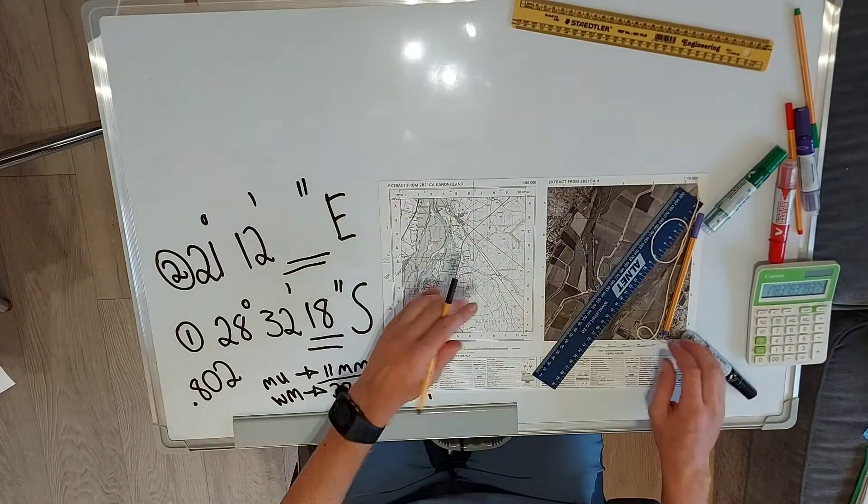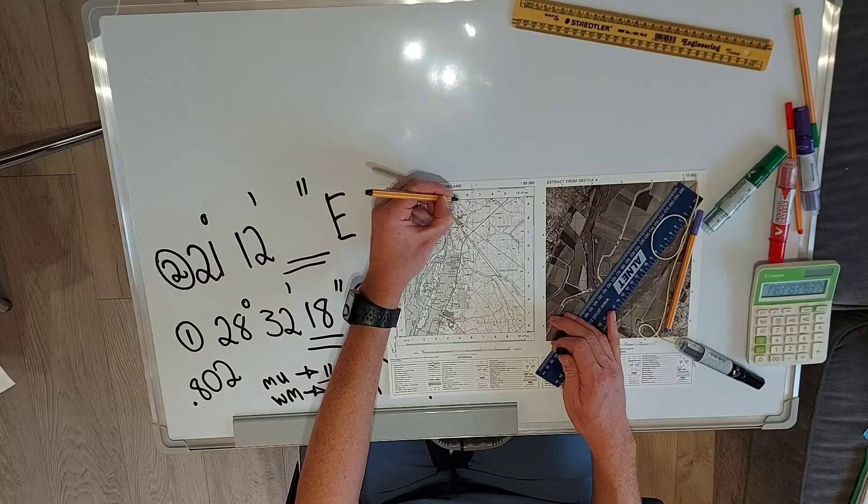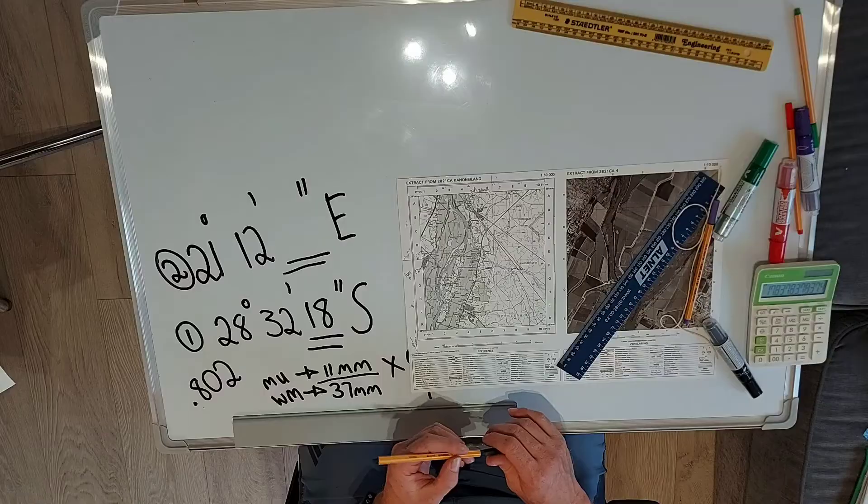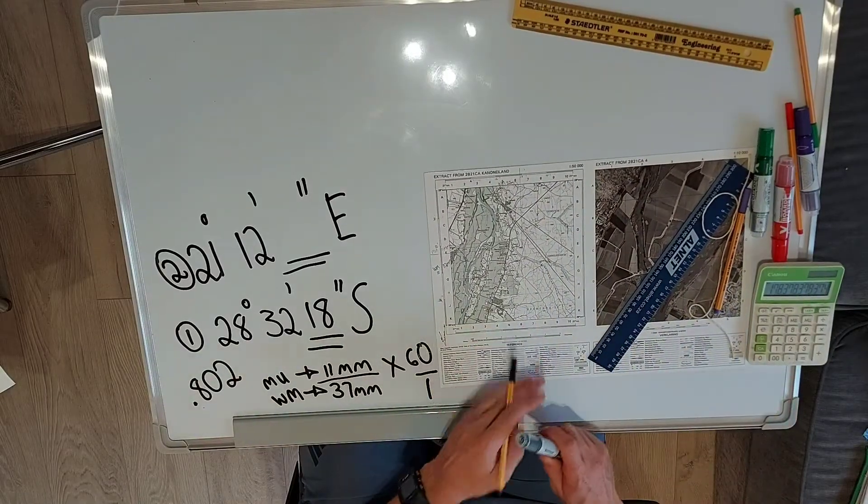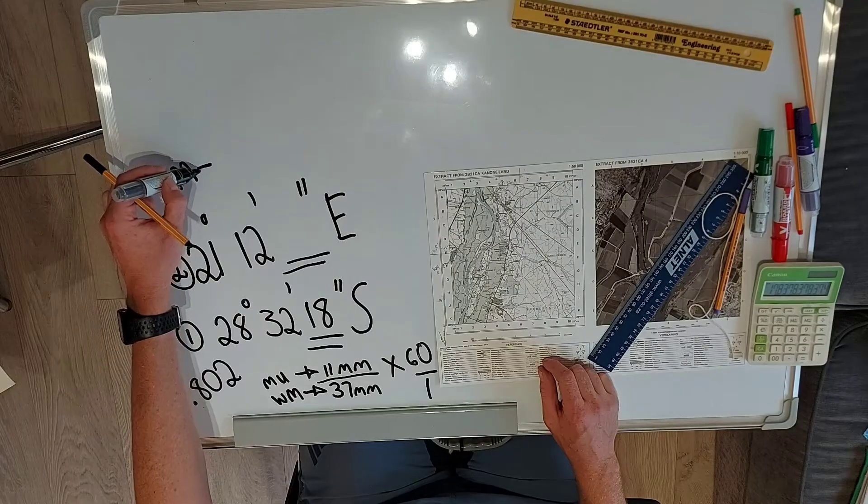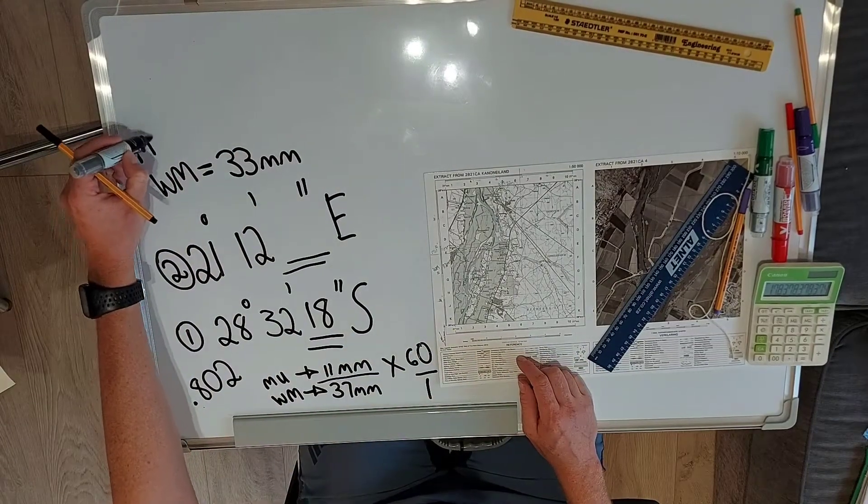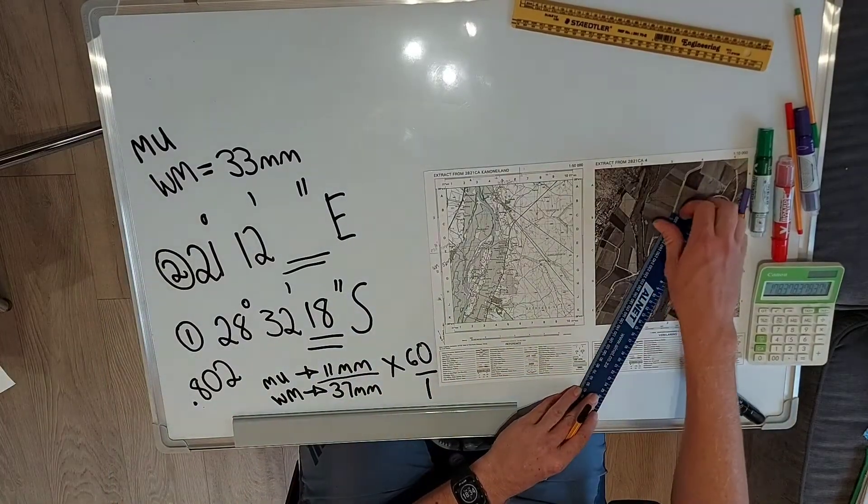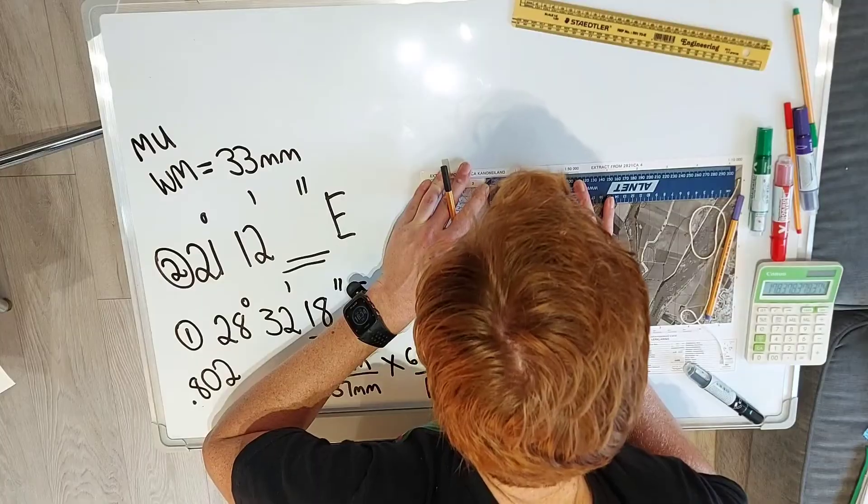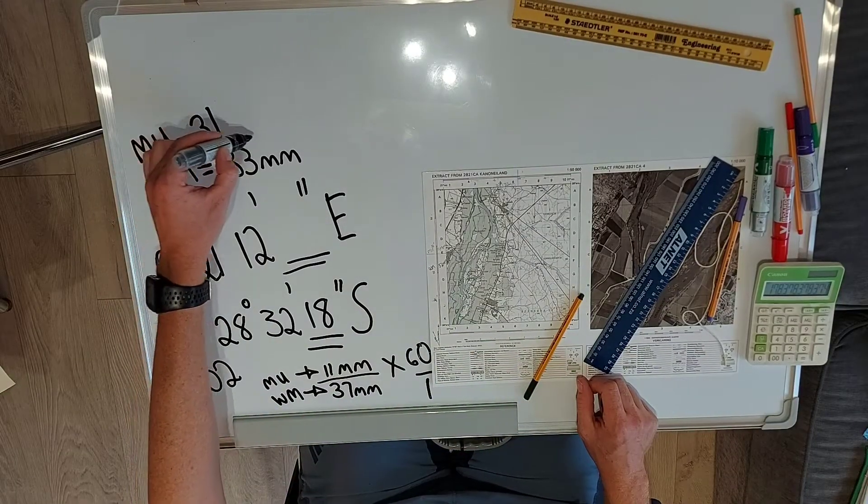It seems to be 33 millimeters, so the whole minute, well the whole, I'm just going to write here, the whole minute is 33 millimeters. Okay, let's see if we've got space here on top. Whole minutes, this is now for east, it's equal to 33 millimeters. Right, then we're going to do the minutes used. So we measure from west to east where this line intersect, and we'll see how many millimeters this is, as accurate as possible, and this is 31 millimeters. Okay, you write minutes used 31 millimeters.